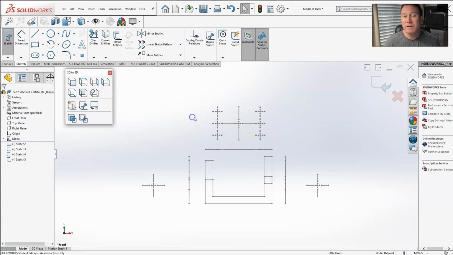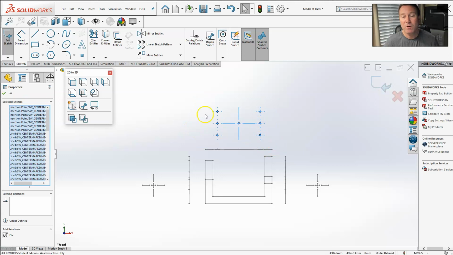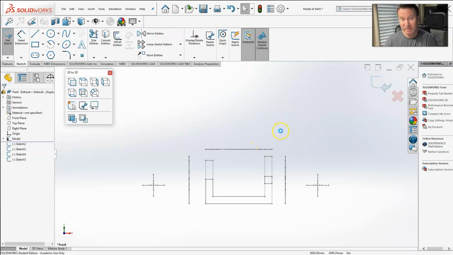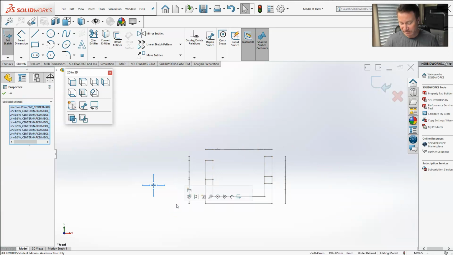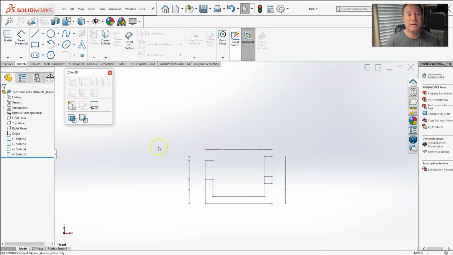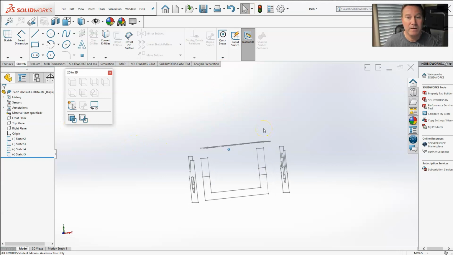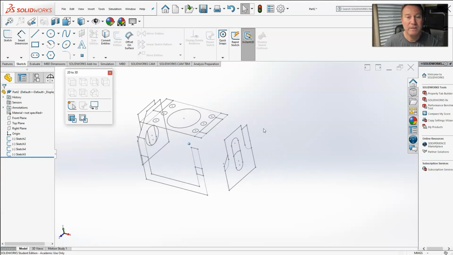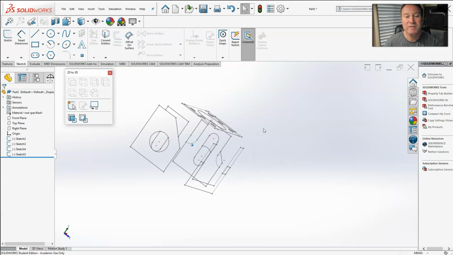Now I can go back through. I can clean up these lines. Select one at a time, or one plane worth of center lines at a time, and then just hit your delete button. And one thing I noticed also, if you look over here, this model, as soon as I delete all the extraneous lines I don't want, update, that portion disappears. Now we have what looks like the box that is closed.